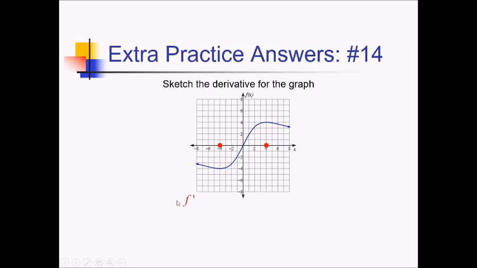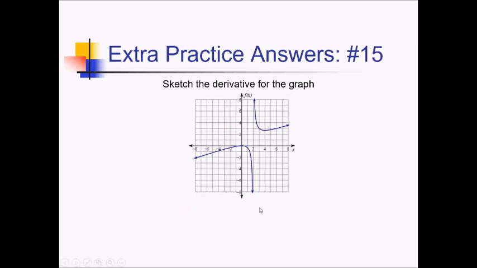Doing a little f prime sign analysis now. The function is originally decreasing, so f prime is negative. Function is then increasing, so positive f prime. And then we're decreasing again for the original, so f prime is negative. When I graph this out then, f prime starts below the x-axis, hits right here, comes above, hits again here, and comes below. So we basically have a big parabola going through those.